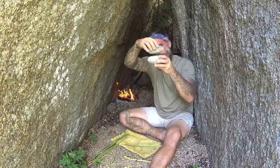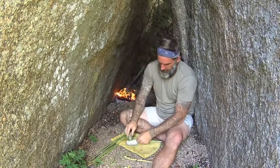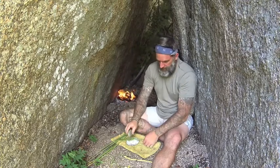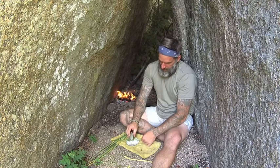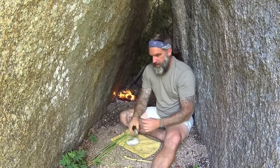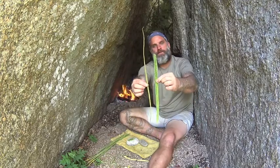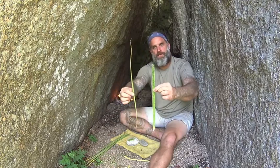This is the go-between. I'm laying the leaf down, and I'm just tapping it. I'm not smashing it. Too much force will cut those fibers, so I'm just gently tapping it, and what I'm doing is I'm just opening it up. So when I look at this leaf and I compare it to this leaf, you can see how much it's grown and expanded in size.